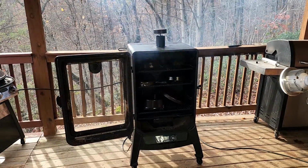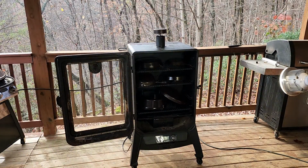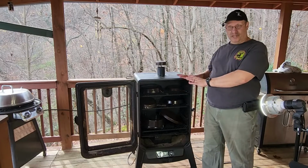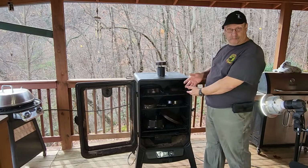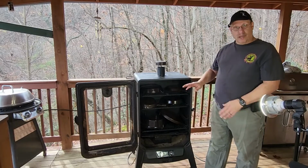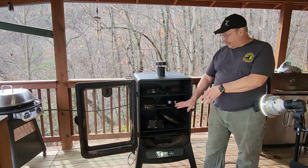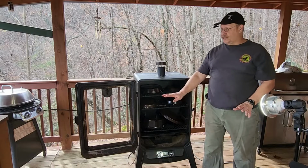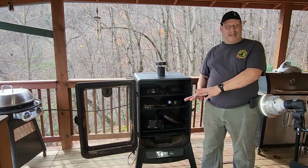So once it gets up to temp, I'm gonna shut it and give it about an hour to sit here and just bake cookware. I know it still sounds odd, but this is how you get the finish on it. After it cooks for an hour, I'm just gonna come over here, turn it off and leave it alone. I'm gonna leave the door closed. I'm not gonna touch this thing until it cools back down.